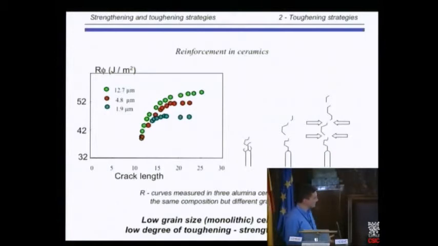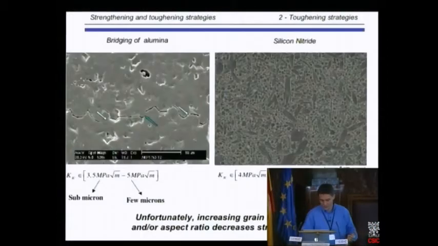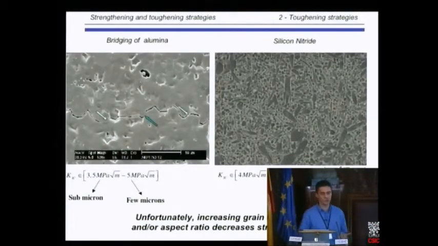The idea of bridging is that a crack won't go directly through the specimen, but there are some grains that are unbroken, and this unbroken ligament acts to close the crack. So the larger the crack size, the larger is the bridging. Of course, the larger the grain size, the larger the bridging.